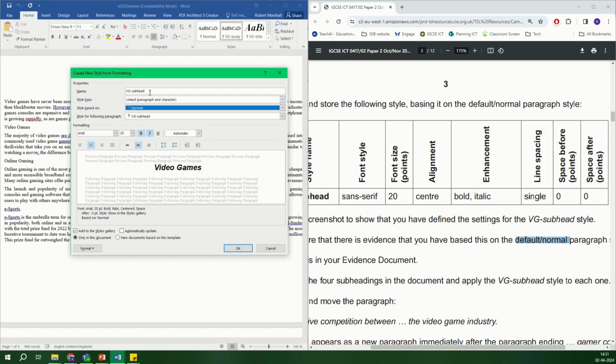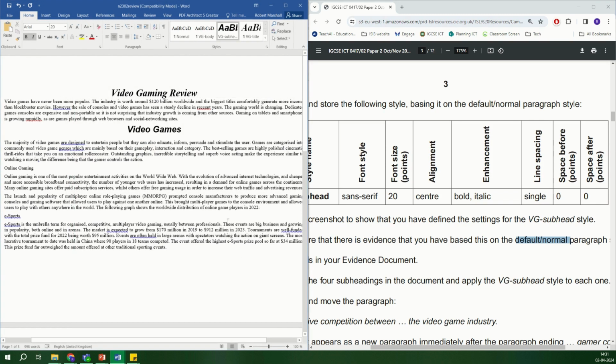So you'll get at least a mark for the name, making sure it's perfectly copied, and style based on normal if it asks for that. In your screenshot, it needs to have these in to get you the marks, probably one each for those.